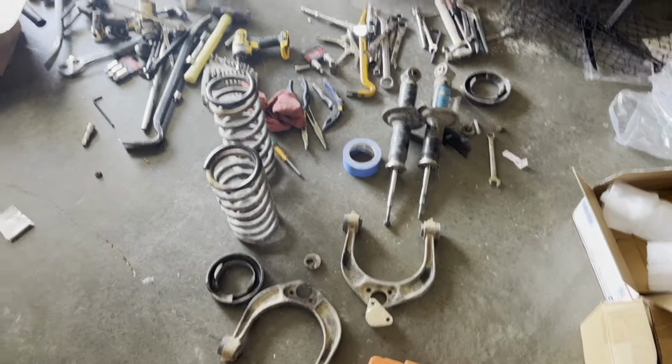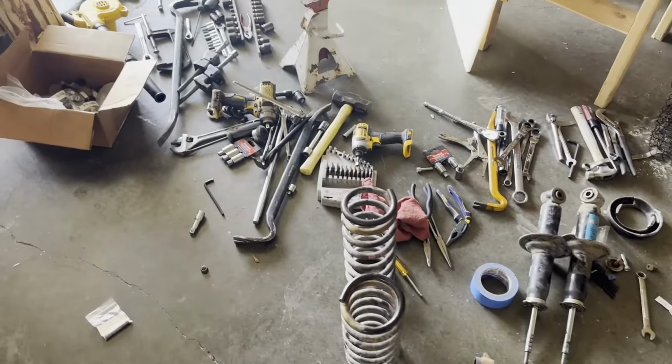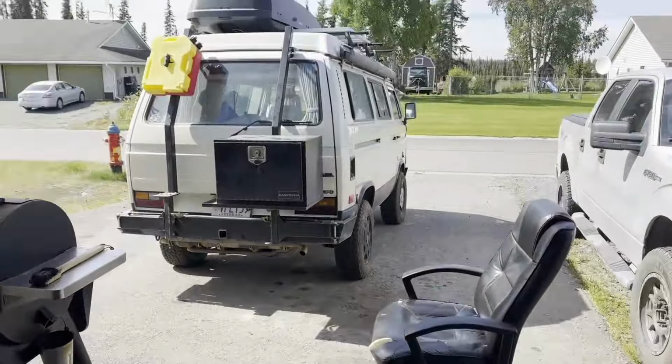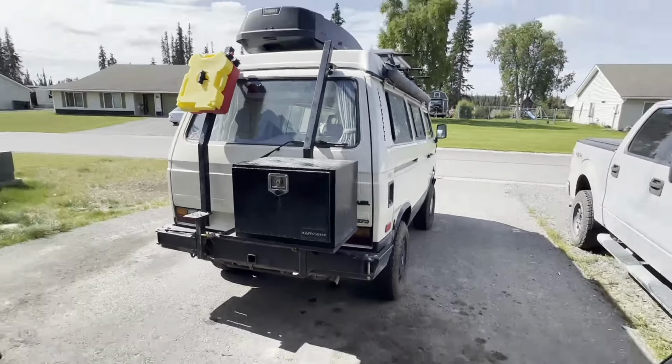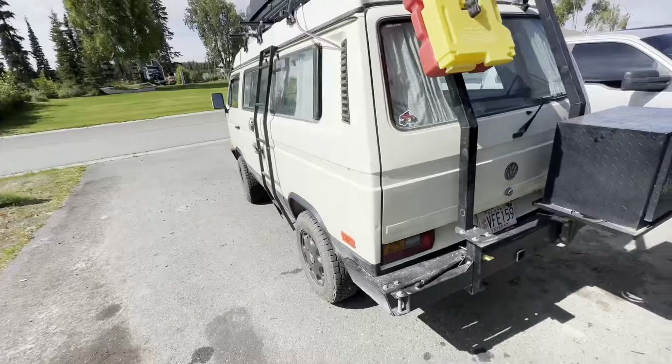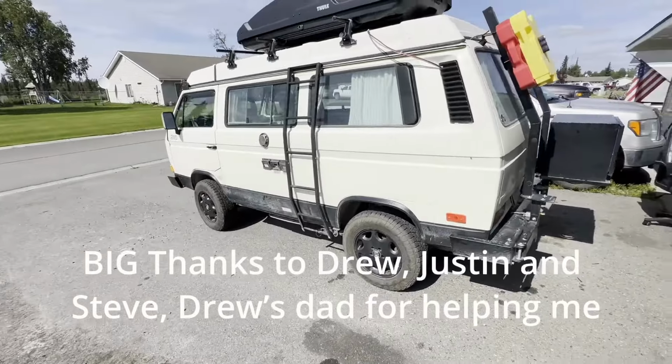This is the day after. These are the tools we used to get the lift kit on the Syncro. So we're going to show you the process that we did. We had not all the correct tools, so we had to improvise. But we'll show you lifting up the Syncro.